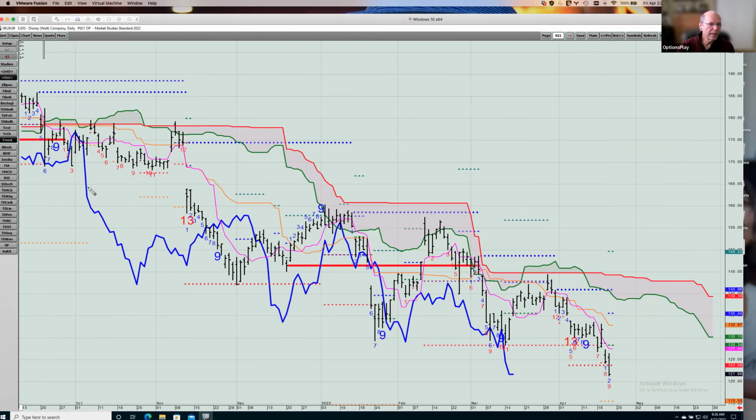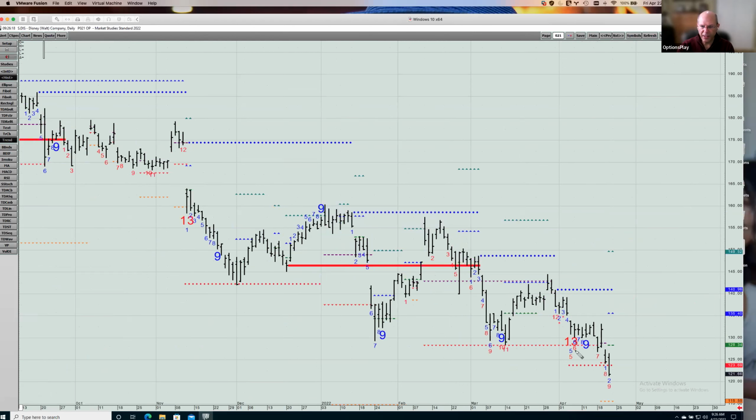Perfect. So again, in this case, I'm going to take the cloud away, just because we don't need it. We were playing against the triple nines at the same place. Three times we sold down in 2022, 9 bottom, and we were playing for this to be a 9 bottom, as well as the fact that a 13 count from this 9 back here was showing downside exhaustion. It obviously isn't working. What's the news that kicked it off? Well, Netflix bombing out has taken Disney down and all the streaming names down with it. Then we've got this Florida situation where Governor DeSantis is trying to take a certain beneficial tax structure away from Disneyland. None of that's particularly good news.